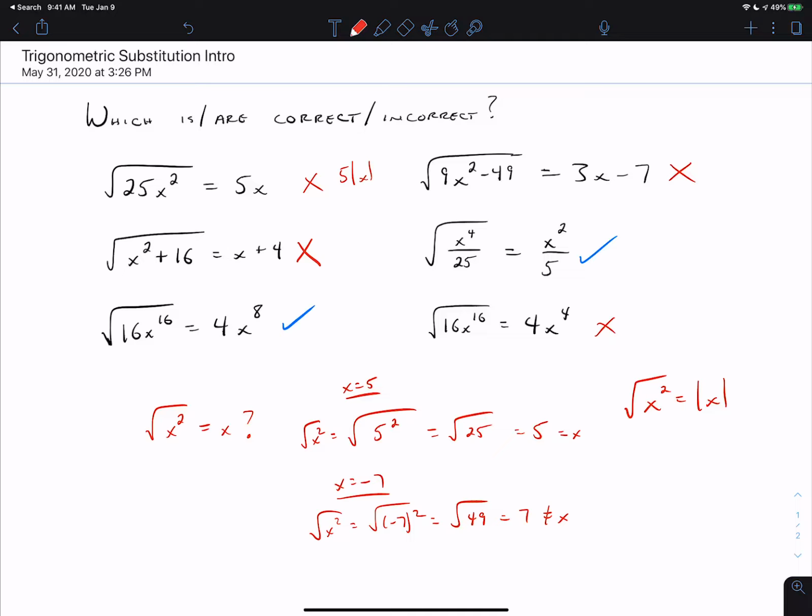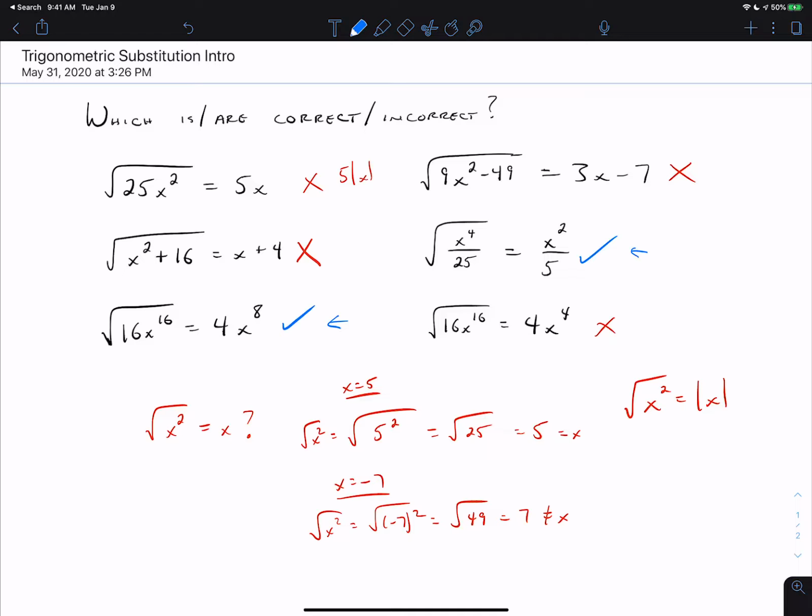This is not something we're going to focus a lot on within trig sub. The simplification for the square root of 25x squared is correct if we assume x is positive. So we're going to ignore the absolute value until a later video when we go through the theory for trig sub. But that is something to note: if we don't know that x is positive, the square root of x squared is not actually x, it's the absolute value of x. The reason it's okay on the x to the 8th and x squared is because we know those answers are positive or 0. x to the 8th is always greater than or equal to 0. x squared is always greater than or equal to 0. So we don't have to worry about the absolute value.